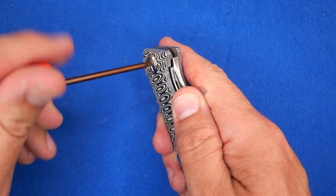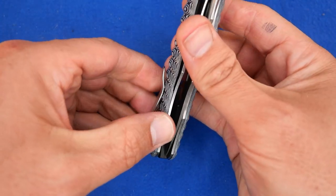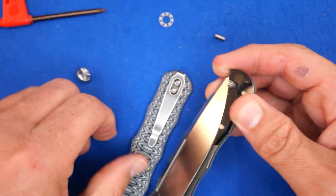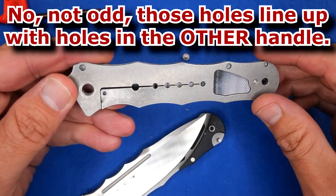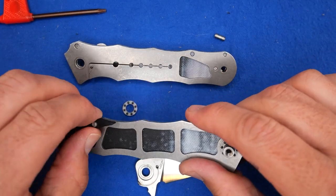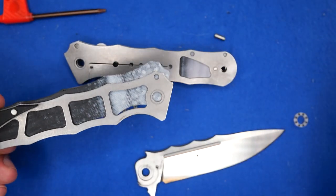I've got a T8 here — let's loosen this up. It's all T8s, and the last screw on the pocket clip right here. It comes apart just like that. I didn't take that screw all the way out — there you go. You can see a little bit of skeletonizing here. It's kind of odd that they've got these little cutout circles in here. A ceramic detent ball, ceramic ball bearings — they are washers of a sort. And look at all of that skeletonizing in here — lots of skeletonizing. G10 back here, locator pin there, and there's your lanyard option right through that hole. It's just a really good design.